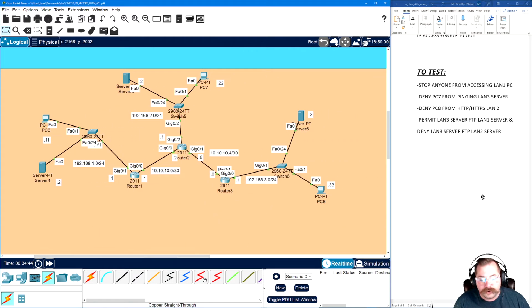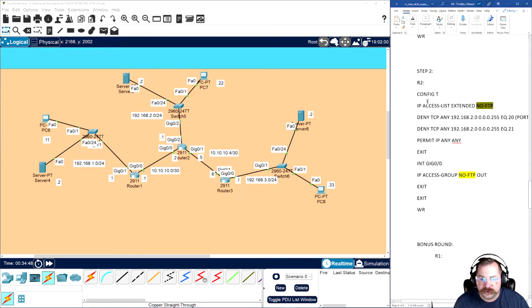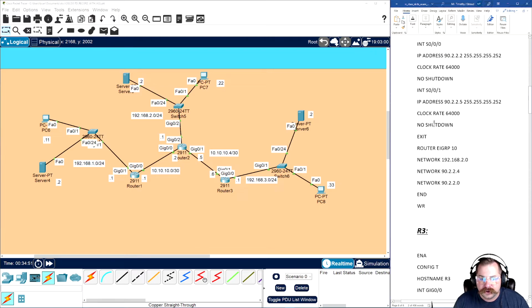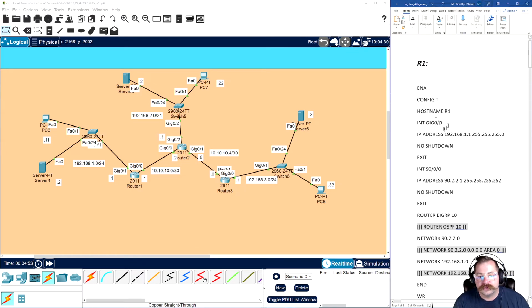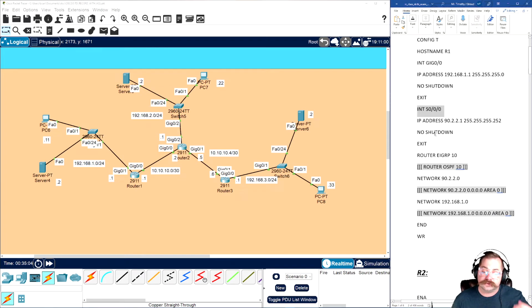If you recall, we quickly go over the commands for the router setup. Okay, so literally all we do, rename it, right? Give your interfaces IP addresses. So int gig 0, S0, give them the IP addresses, right? Then for EIGRP, it's even simpler than OSPF. All you do is router EIGRP, give it a number. We use 10, we're going to keep using 10, right? And then you type in the network ID of the networks that it's connected to.